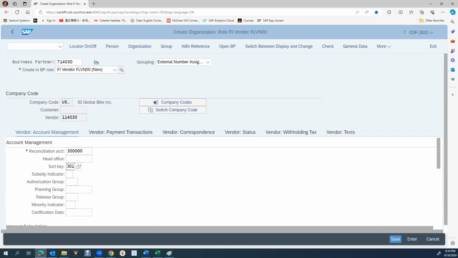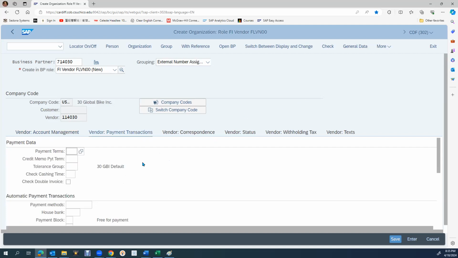And in the instruction package, there are review questions. We also go over that, so you can understand better. Okay, and I think the tolerance group is under the payment terms. Let me see where it is. Oh, payment transaction. Okay, vendor.